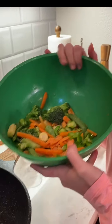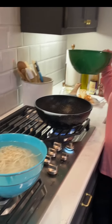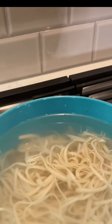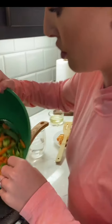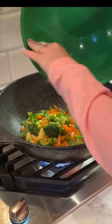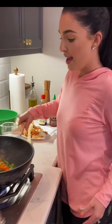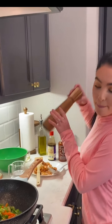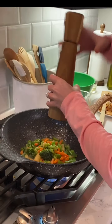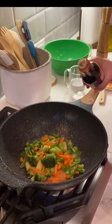Time to do the vegetables, but I wanna show you guys, over here is the noodles. I boiled them for 2 minutes less than what the package said, and then I put them in ice water so they quit cooking. And now we're gonna go ahead and do the vegetables. So, really hot wok in peanut oil. And we're gonna do a little bit of pepper. And a little bit of soy sauce, just a little bit.